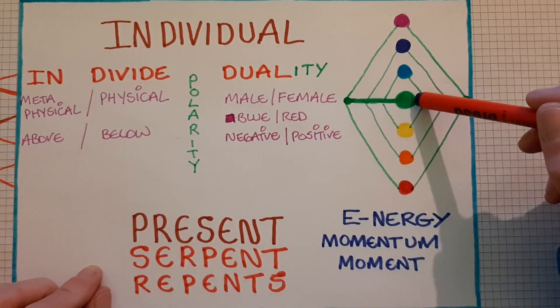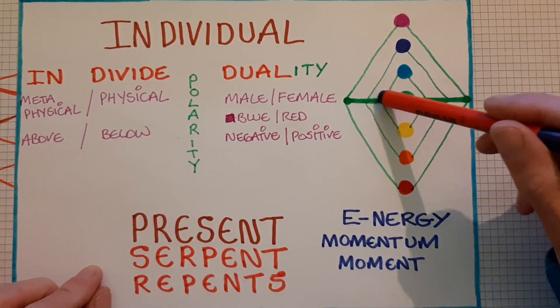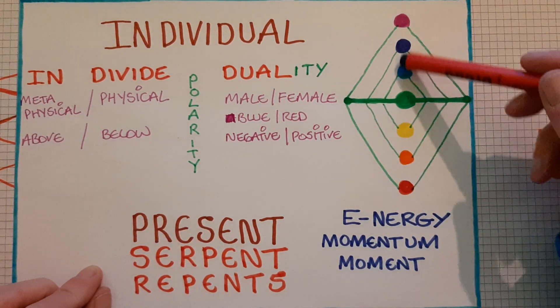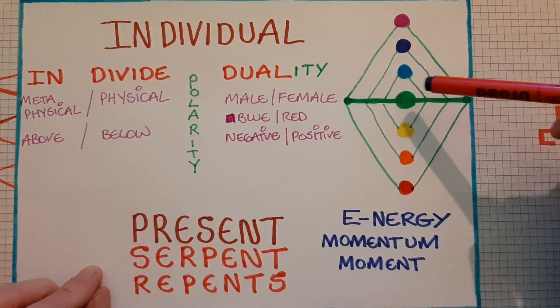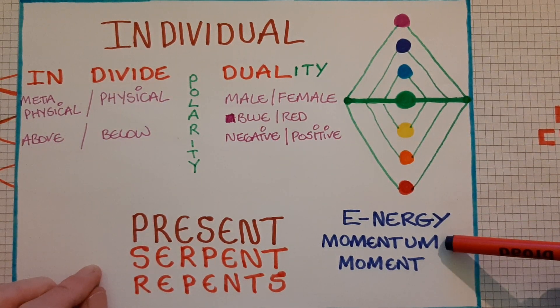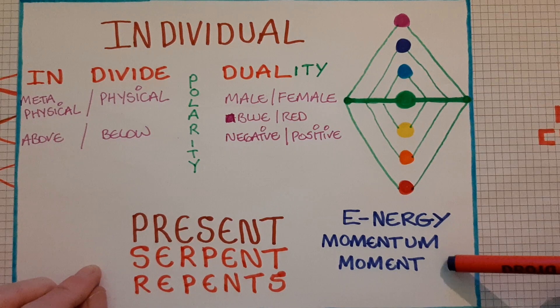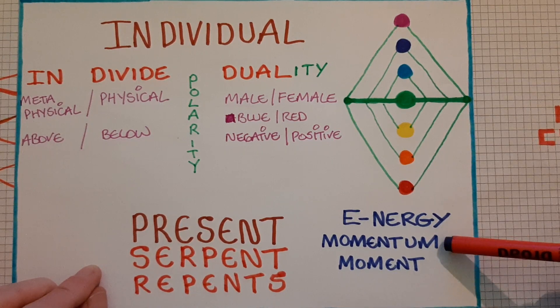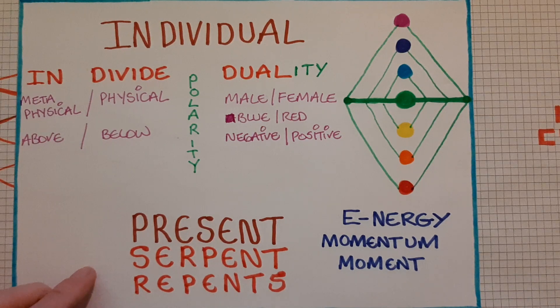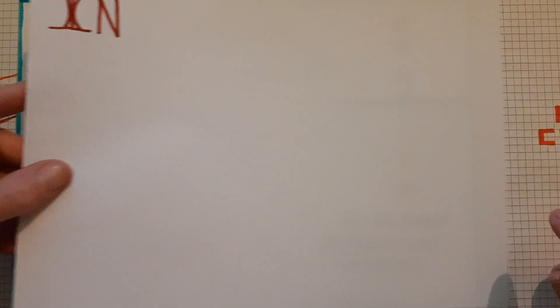We can't refrain from either - we want to be in our heart space, so then we're sort of polarizing each side with the heart. We work from the heart and we can make the cross from the heart. Energy is momentum in the moment - you can get some energy in the moment. This is the in bit.